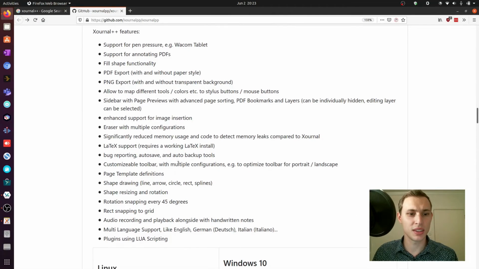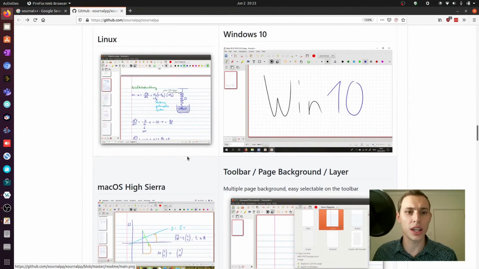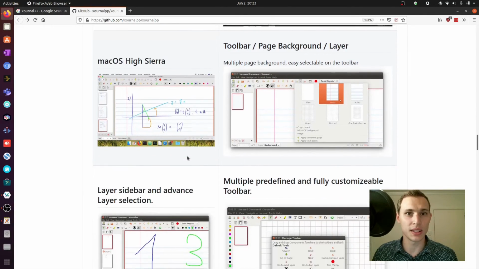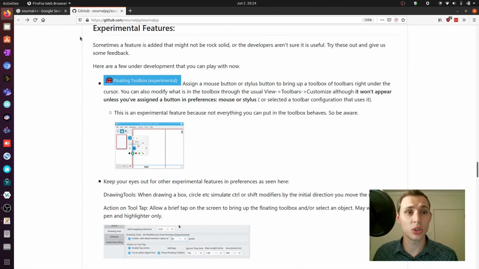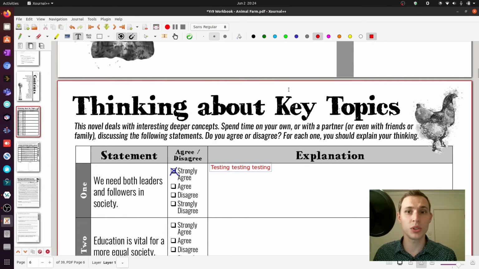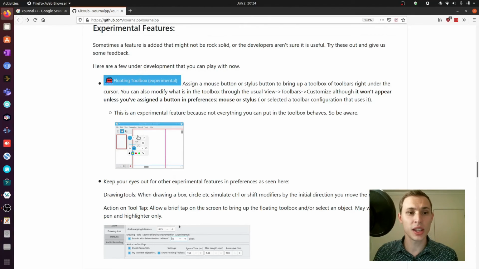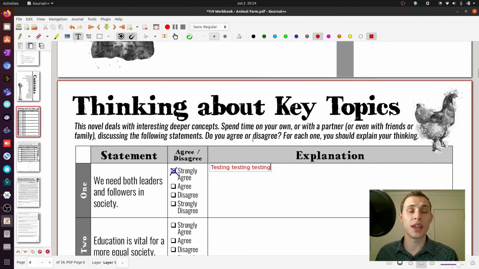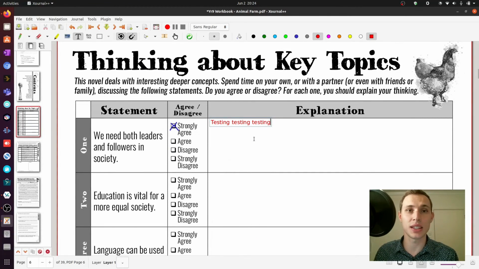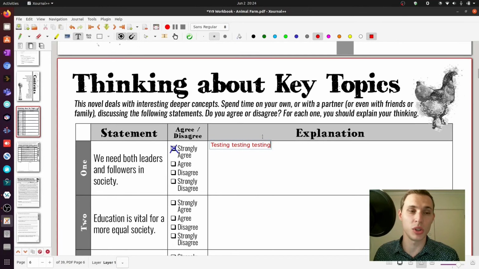But in terms of some of the features that they already have enabled, I'm really surprised that I didn't come across this earlier. Now, they are working on a floating toolbox very similar to what you see in Drawboard. So in Drawboard, you're used to seeing a little floating wheel with lots of options. Looks like they're working on doing something similar here in Xournal, that you can enable if you so desire. And of course, with the advent of universal packaging, you can basically get this app wherever you get your software, which is amazing.